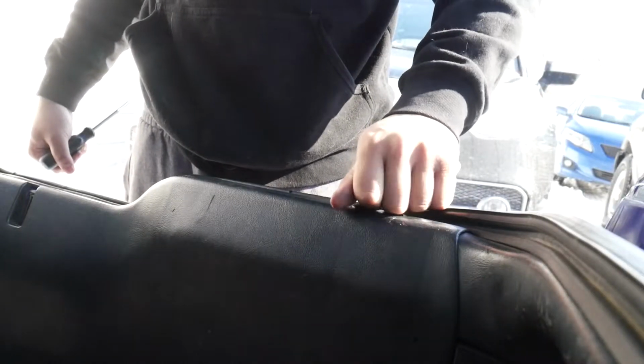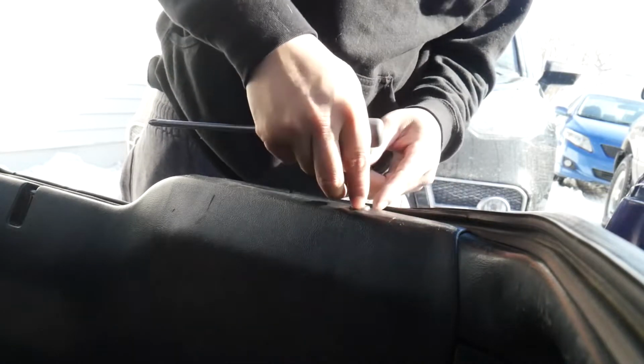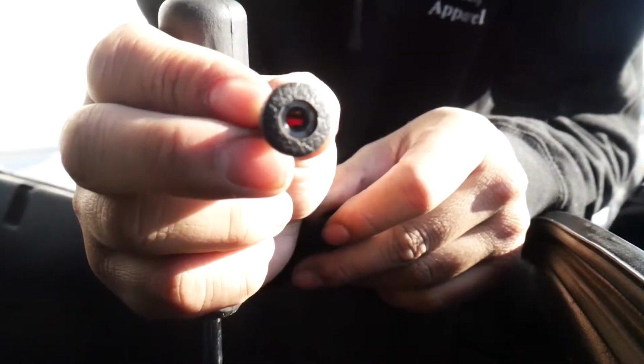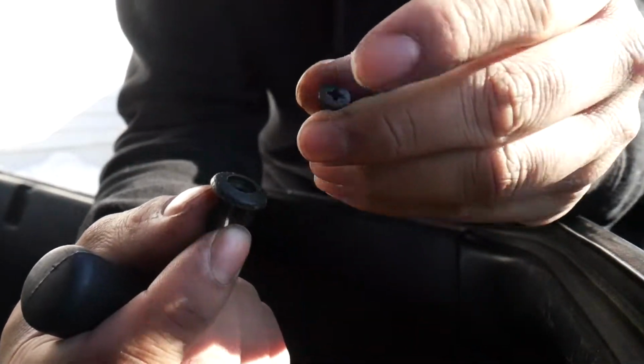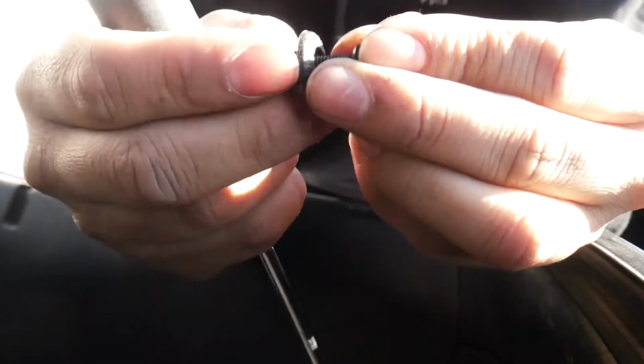You guys want to see something dope? Look at this. Check this out. There's that piece and this piece. It's like an OEM whatever screw type deal thing right here. This is amazing. Never seen these before. Usually these are held by clips, but these actually have screws in them. Pop this one real quick.